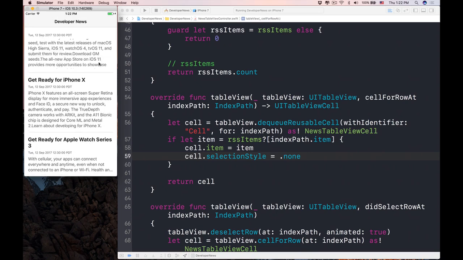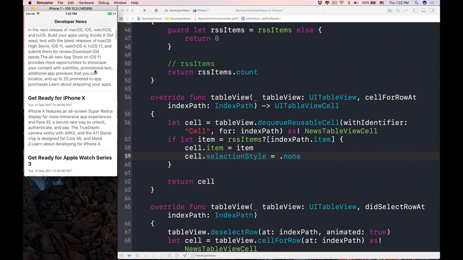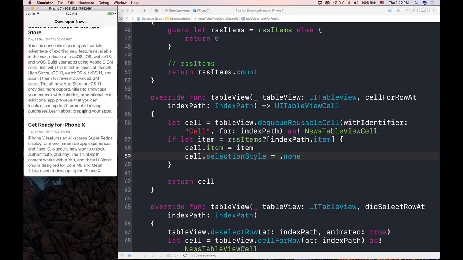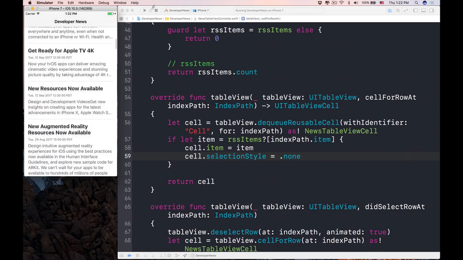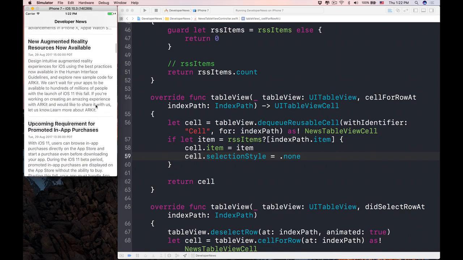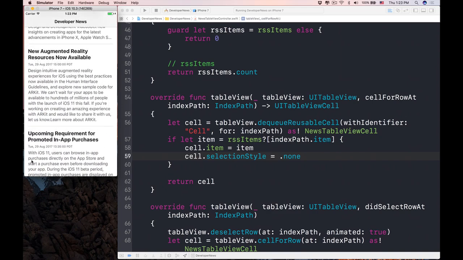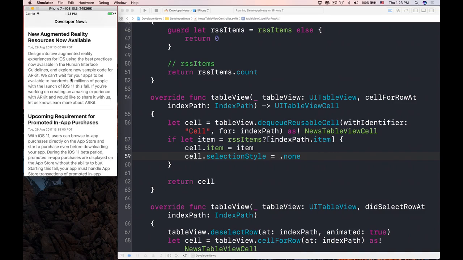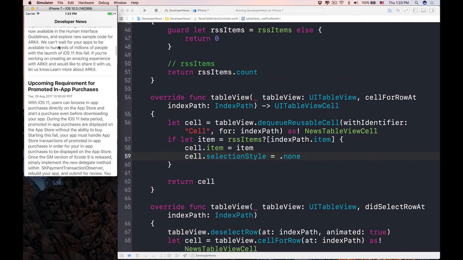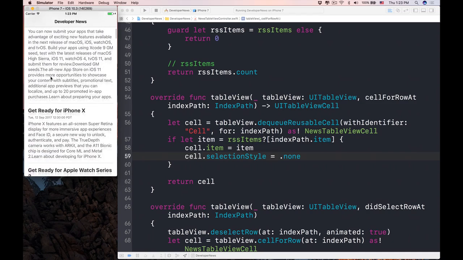But there's a problem. You notice that the first two cells, I just expanded, right? I just expanded the first two cells. And then if I scroll up like this, these other news cells also got expanded without our permission. We didn't expand these, we just expanded the first two cells. What's the problem?